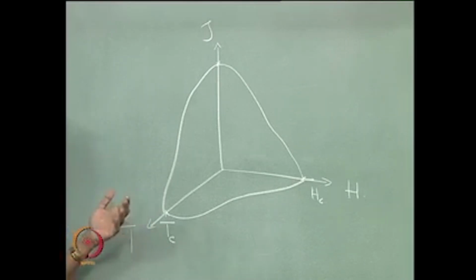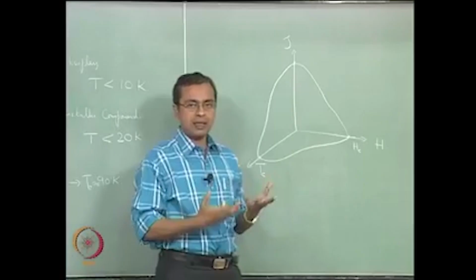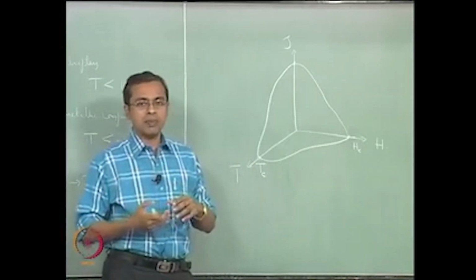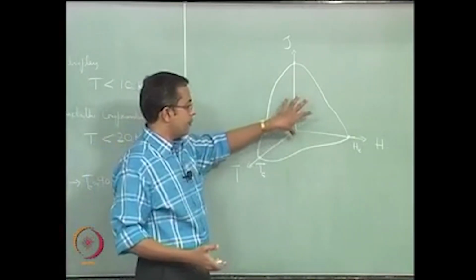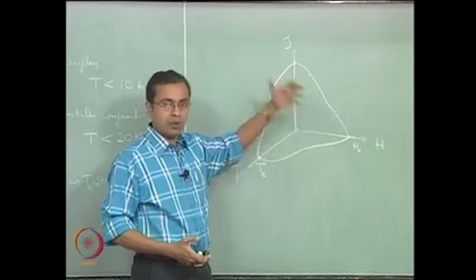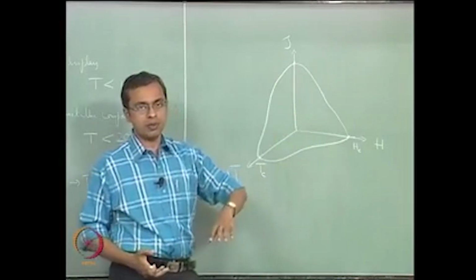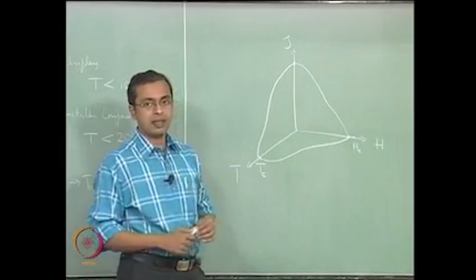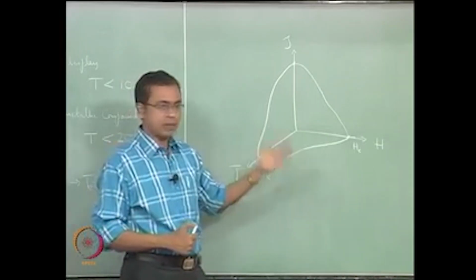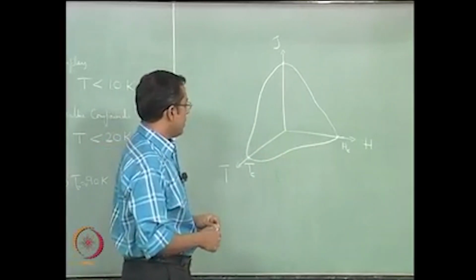So trying to understand superconductivity would require us to come up with theories which would then help explain what is happening on the other side of the boundary, and what is happening this side of the boundary. That is the basic thing that people working in this area have tried to explain.